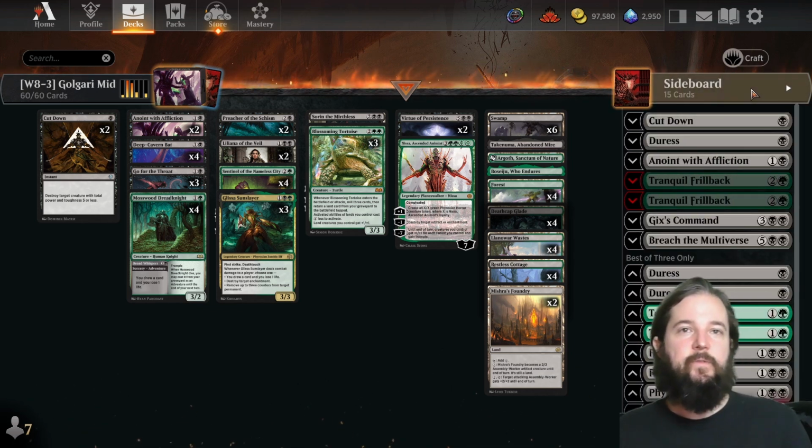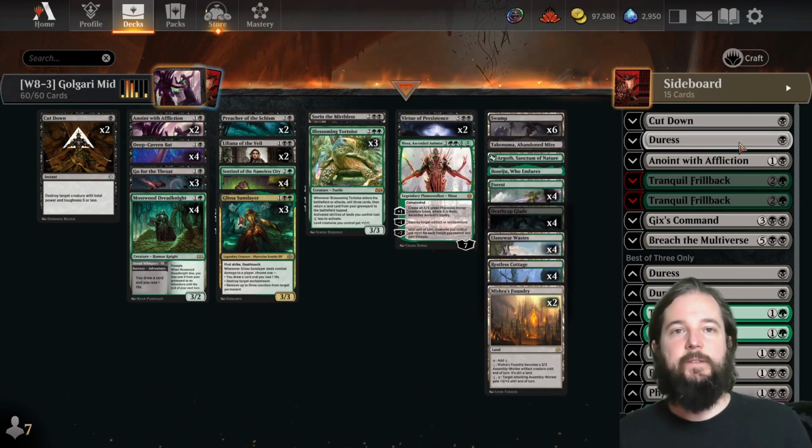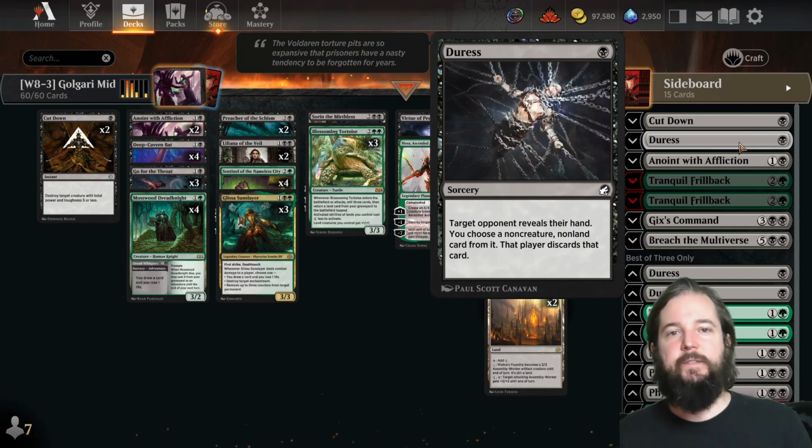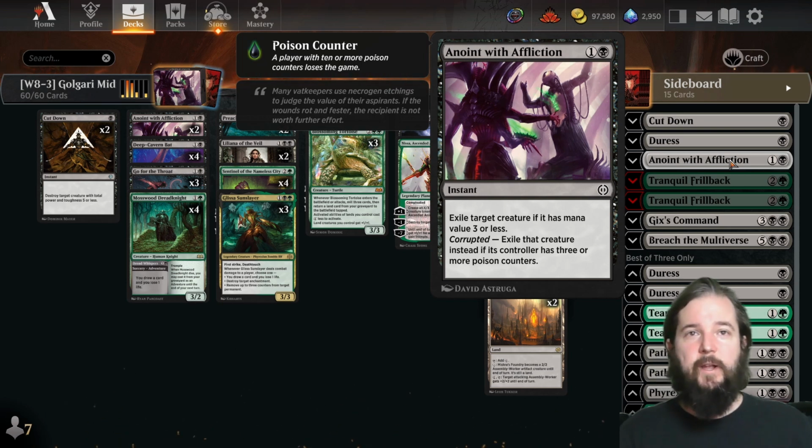So in the best of 3 sideboard, we've got an additional copy of Cut Down for the aggro decks, 3 copies of Duress against the control matchup, and Anoint with Affliction if you're up against the mirror match. This is particularly nice for getting rid of the Mosswood Dread Knights.